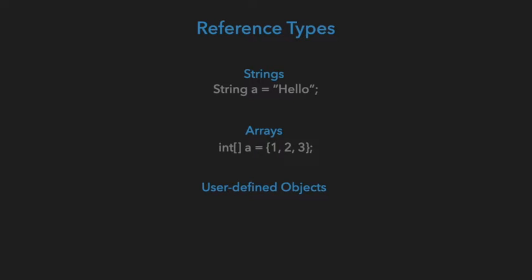And then we come to user-defined objects. So what are user-defined objects? They are the data types that the programmer themselves can make, in the sense that they can write their own data type. For example, Encrypt e is equal to new Encrypt. So these are mainly classes, and these can be made up of all the data types that we mentioned.